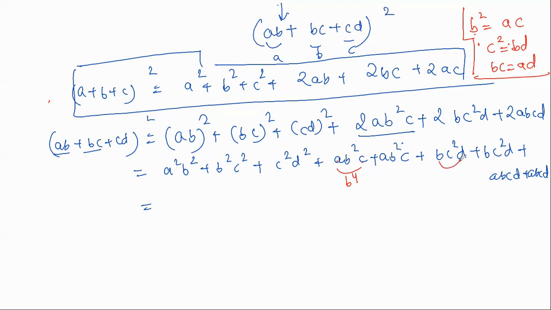So BD is equal to C square. C square is C raised to the power 4. Here I am changing, right? Now if I see, okay, what more I can do in this part: BC, I know that is equal to AD. So it will be AD times AD, which is A square D square.